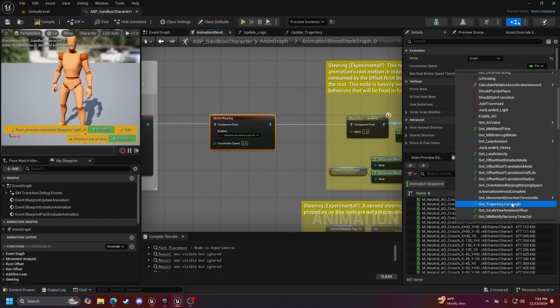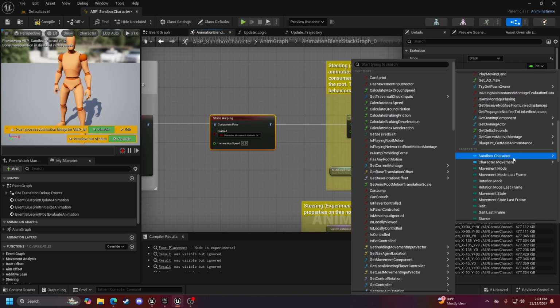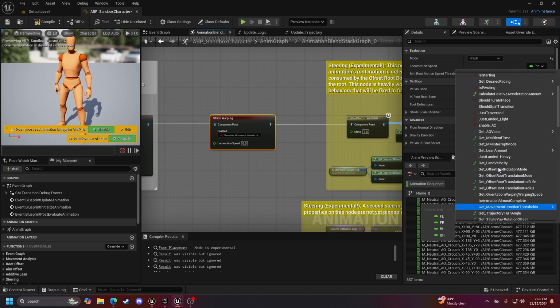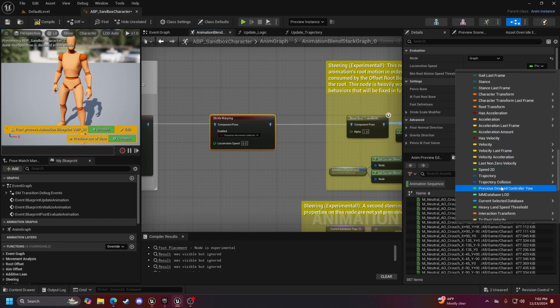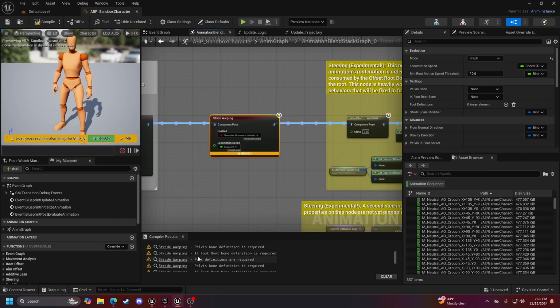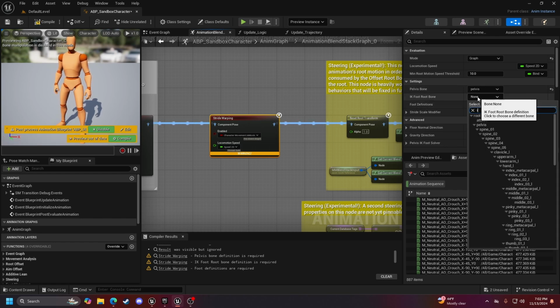Let's do... Where is it? Is it actually in here? Can we call it? No, we need to call it from the character. We need to do sandbox character... Well, no, because you have max crouch speed. Because you don't do it all in one, that's going to break it. So we have speed 2D. I'm going to clamp it to the speed 2D. What's the warning? Our warning is, oh yeah. Pelvis. And then IK foot.